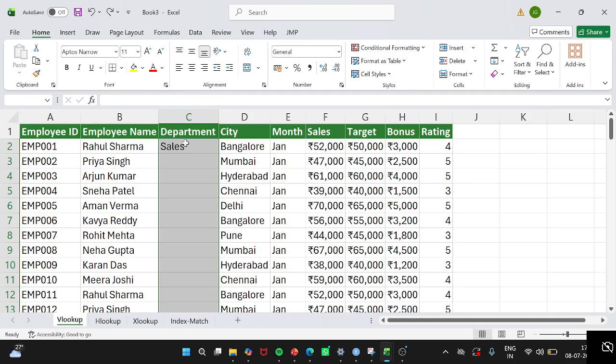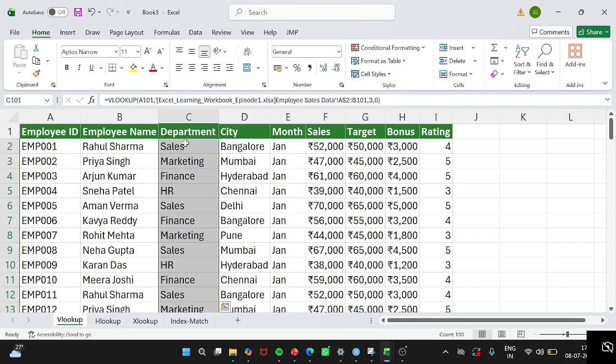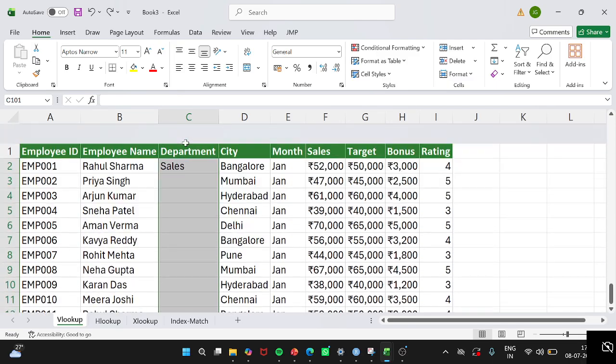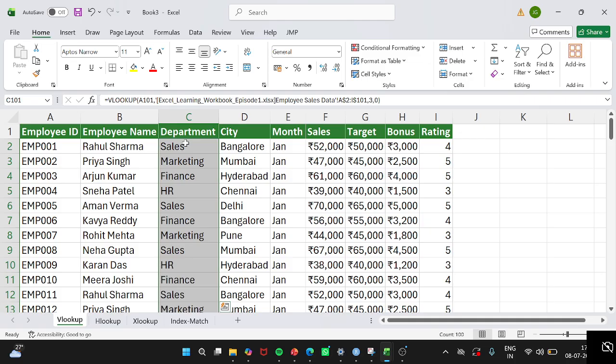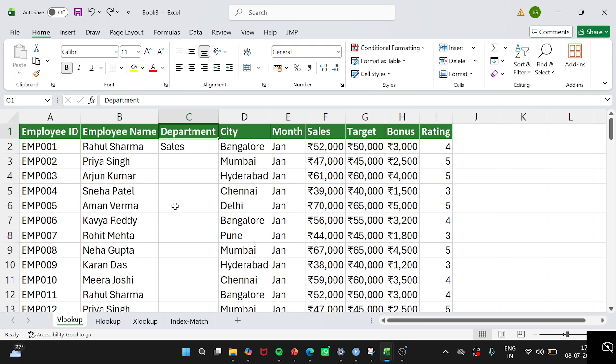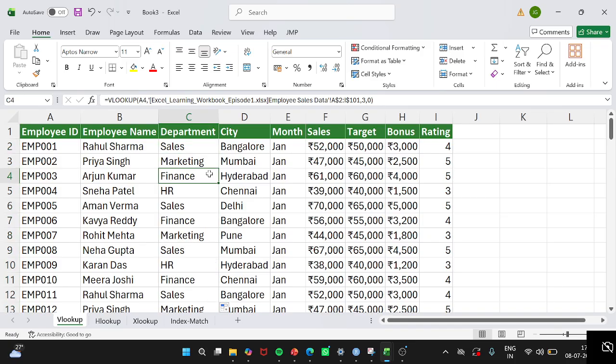Now just click Control plus D. What is that? Control plus D. That applies the formula used in the first cell to the next cells as well. Got it? This is how you will use the VLOOKUP formula. I hope you have understood how to use the VLOOKUP formula and why we use it.